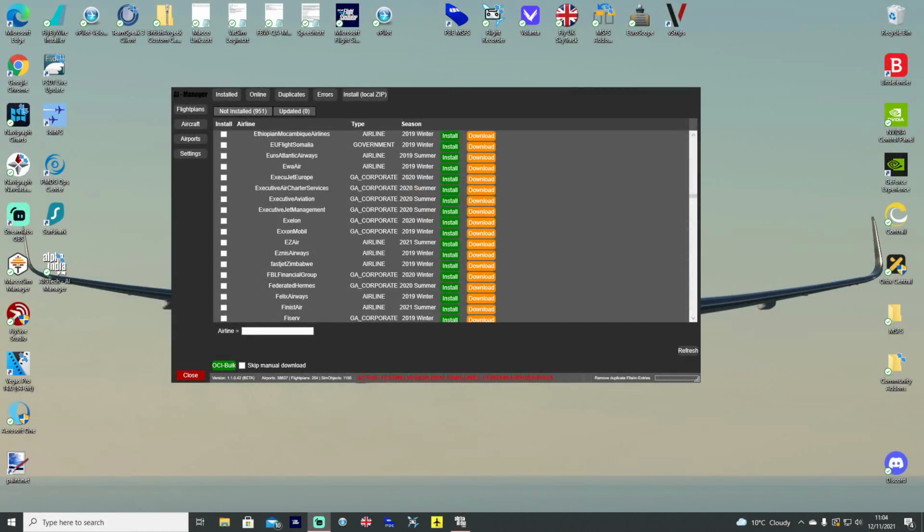Today we are going to talk about the new beta version of the Alpha India Group's AI manager for Microsoft Flight Simulator. It's in beta at the moment, so as you can see at the very bottom of that panel that's right in front of us, it's not the final version and it may contain errors or bugs. I'm going to talk through how to set this up for offline live traffic using their injector, the traffic manager that comes with this, but also more specifically how to get it working for VATSIM model matching as well.